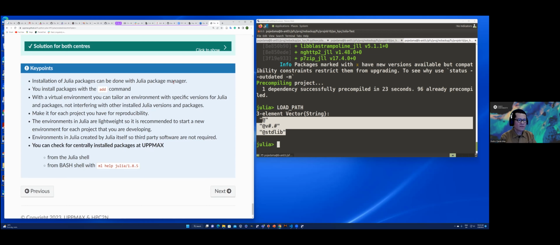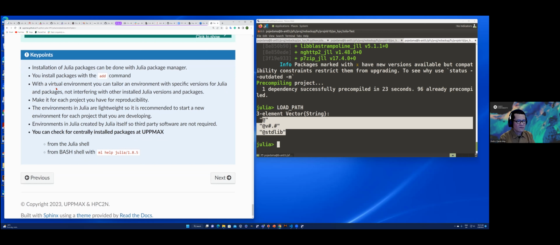If you want to add packages, the add command can be used in package mode, or Pkg.add with parentheses and the name of the package inside. Virtual environments allow you to deal with specific versions of the packages, and this is done by Julia itself. They allow you to create a project that is reproducible.